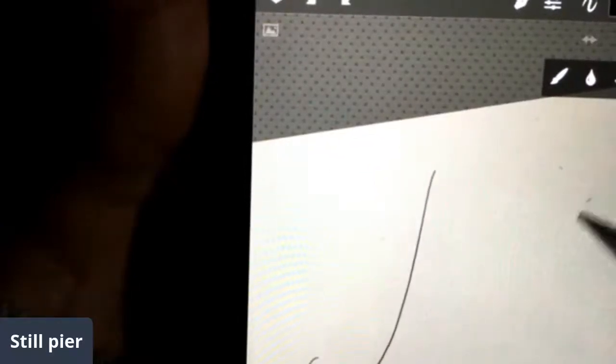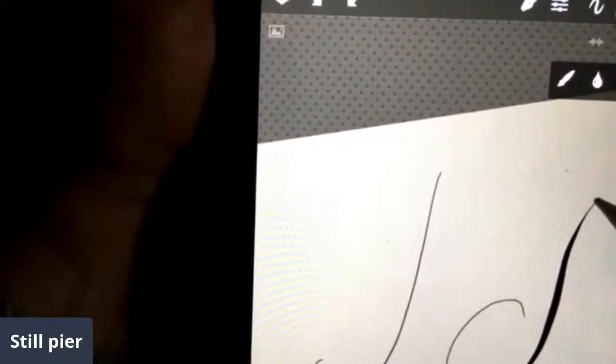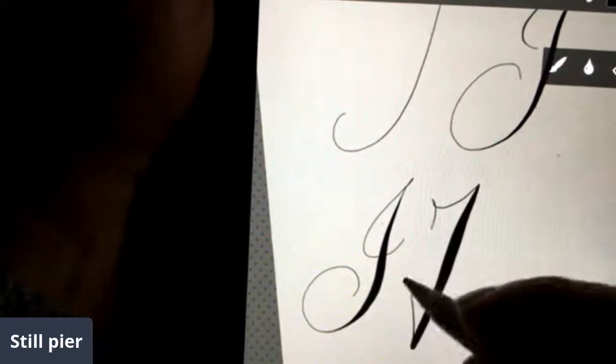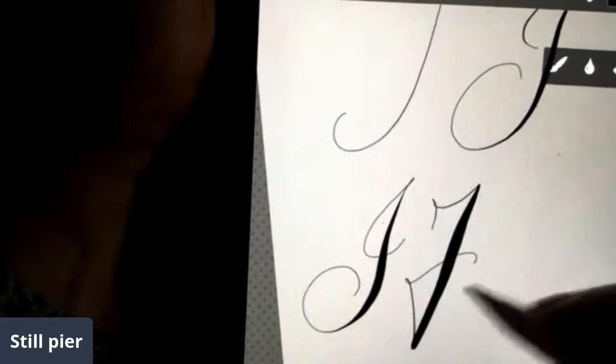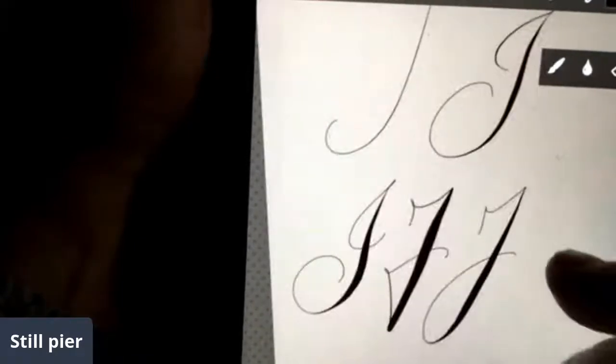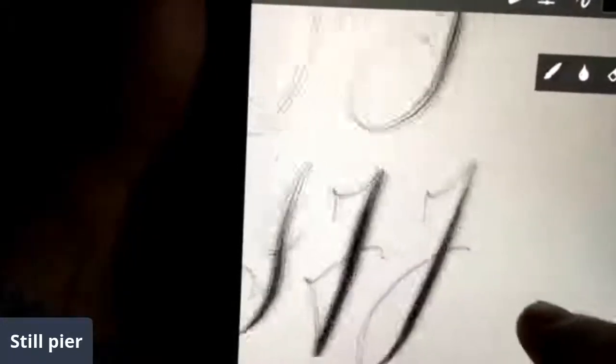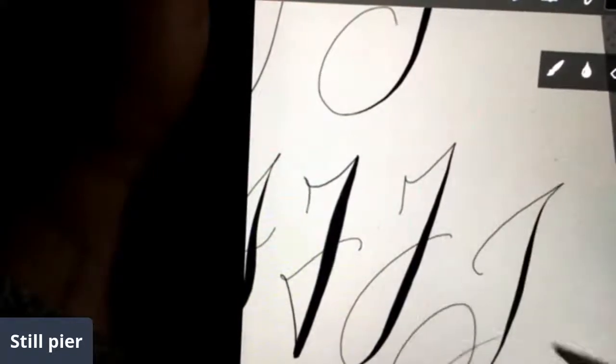J's, on the other hand, are a lot of fun because essentially you have that, you can tart up. So you can make this bigger. When you start tarting it up, then you have to do something up here too. So you do something like that. And you can have that go like that. You can have it be angular, making sure it doesn't look like an F though. You can do that. But again, you have to have this be pretty straight, otherwise it might end up looking like a Y. So you don't want that. You can add a loop there.